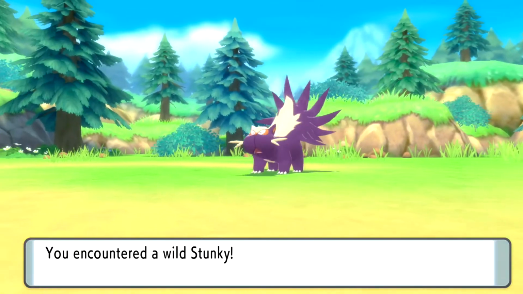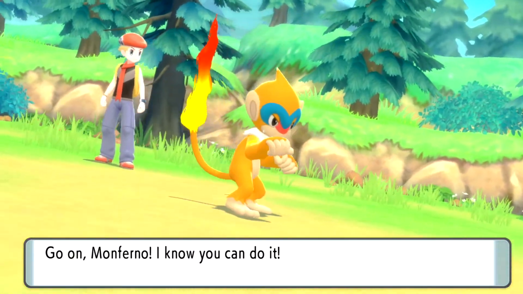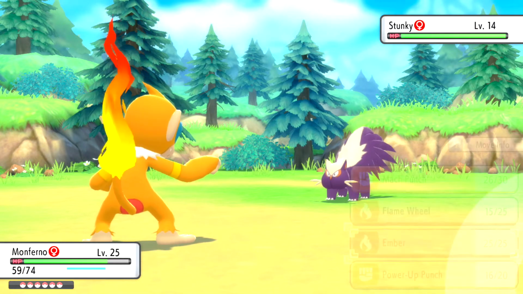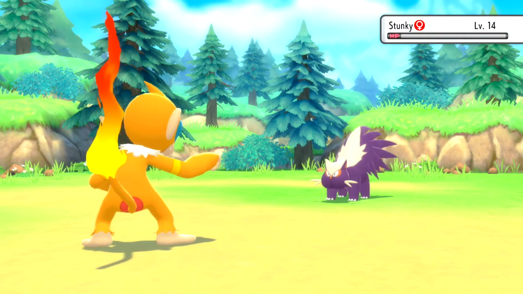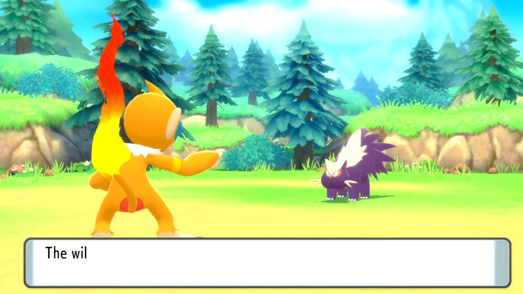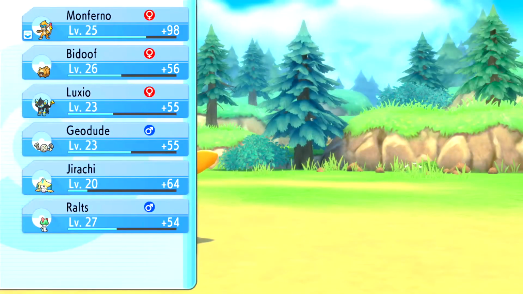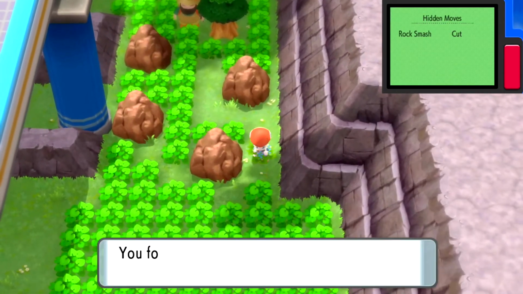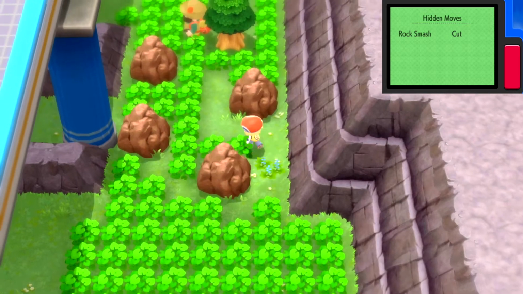Oh, it's a Stunky, which is a Skuntank, if I can catch it, which I hope I can. Let's just use Ember. Shouldn't hurt him too bad, right? I was very wrong. Very wrong. Good fight, good night, get the Z's. Oh, man. I kind of wanted to catch him, but that's okay. We'll probably run into him again. Burn Heal. Not bad.